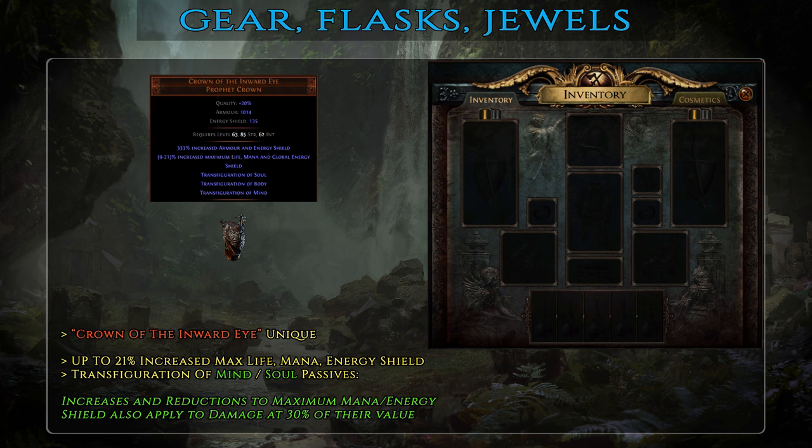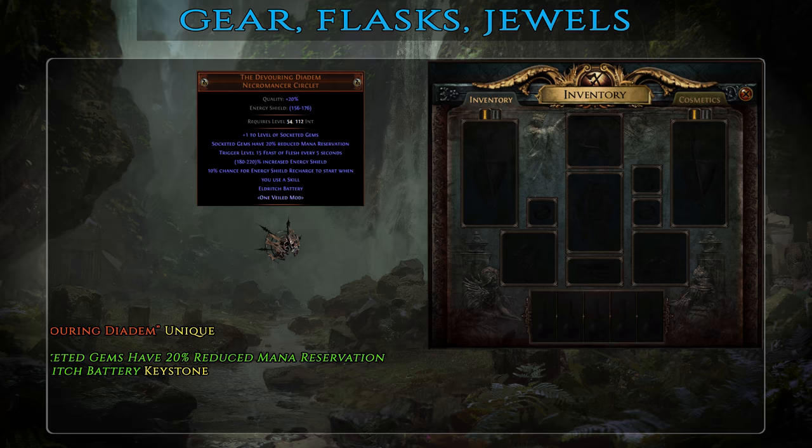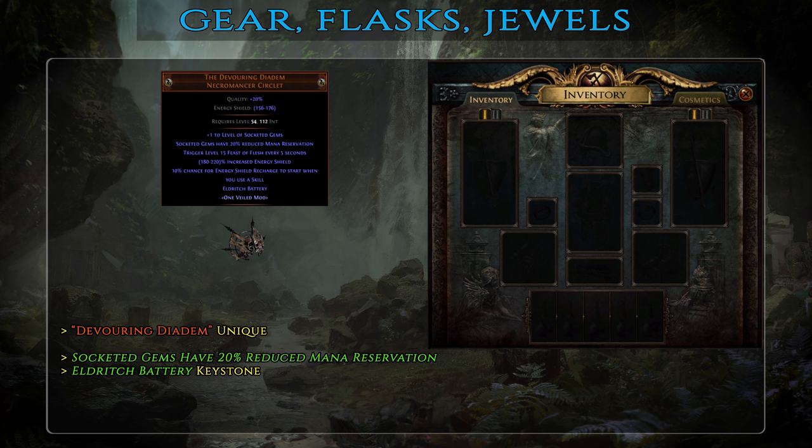As for best in slot, Devouring Diadem is hands down the optimal choice. First, it reduces the mana reservation cost of any socketed gems by 20%, allowing you to squeeze in an additional aura.